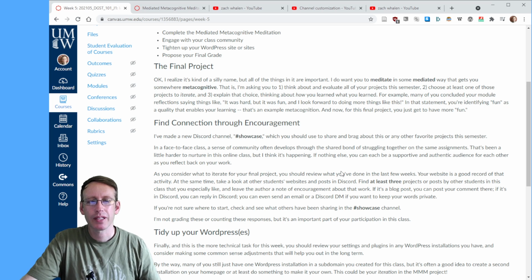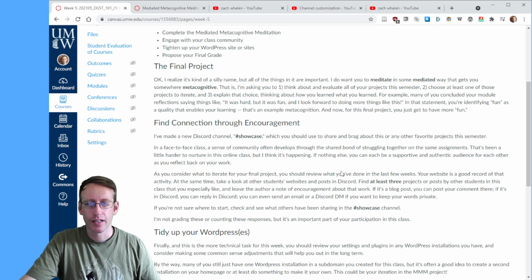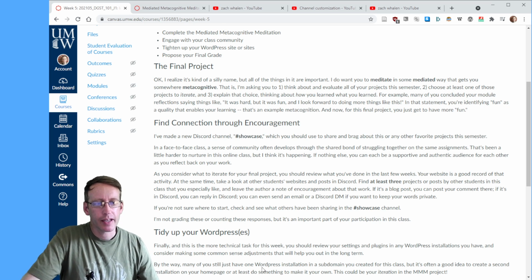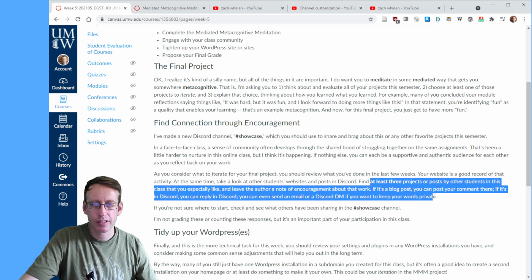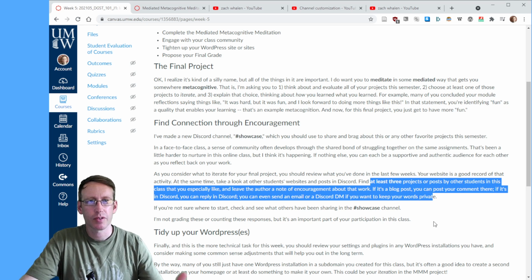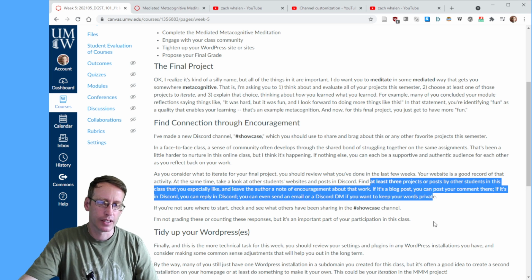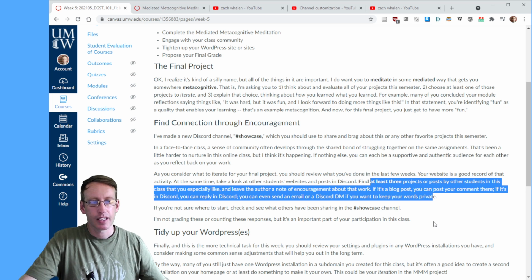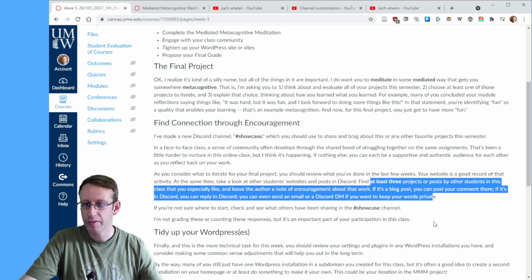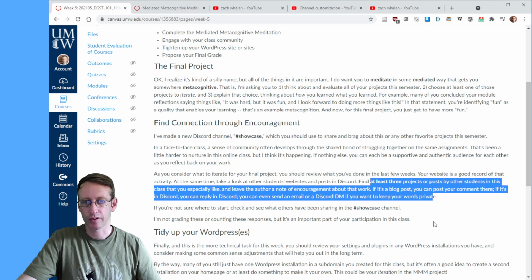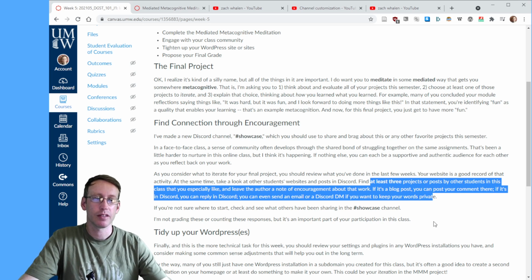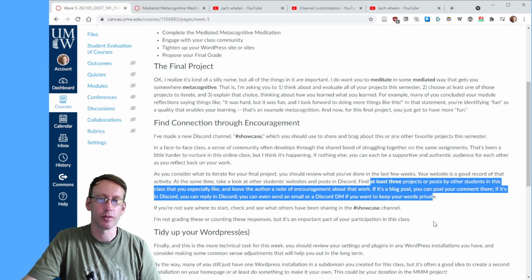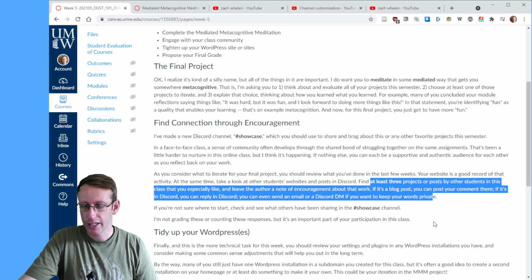And then what I would really like for you to do, and I'm not grading this, I'm not tracking this at all, but this is my request, and you can tell me whether you do this or not in your reflection, I suppose: find at least 3 other projects or posts by other students in this class. You've been seeing them post, so you have their blogs throughout Discord. I think it would be really nice to leave someone a comment, either on their blog or in Discord. You can send them a DM if you want to. You can @ them and say, hey, this is really cool. Just something to recognize at least 3 other students in this class, to say that you noticed their work and you liked it, or you thought it was interesting, or whatever you want to say about it.